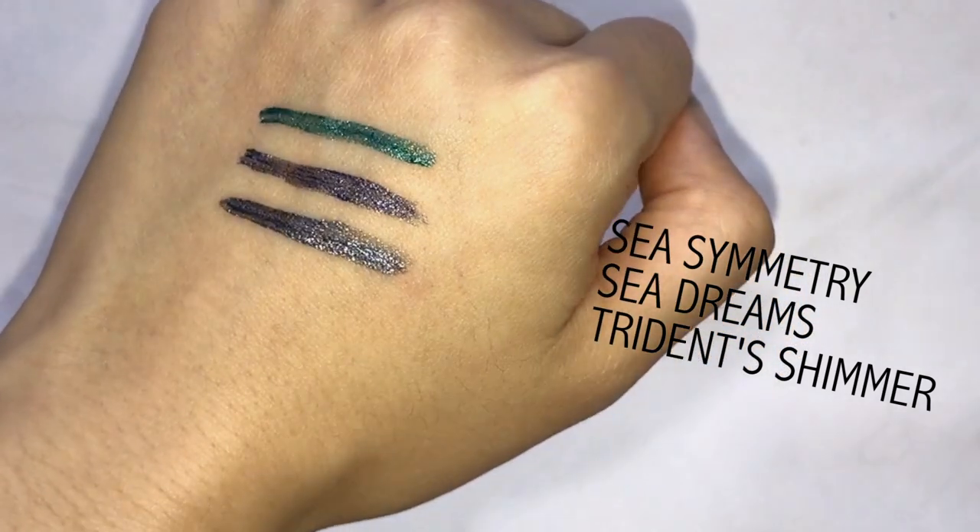The blue one seems to be a little bit patchy but it's fine. I think these would look great layered underneath a black liner — it would really help bring the colours out. But for the sake of this video I'll be using it alone, and I'm just going to do one eye because there are a ton of things to swatch on my eyes.